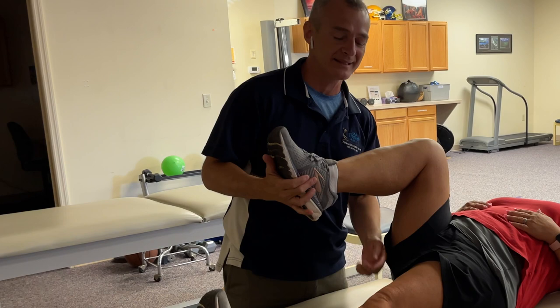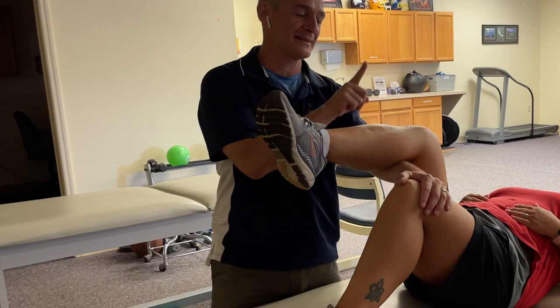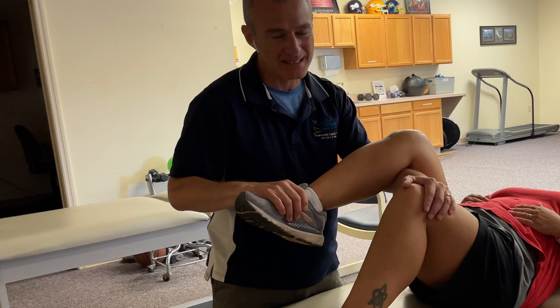What I do is I create a brace — a shelf — with my forearm where it's resting on that leg. What this is doing is translating the tibia anteriorly, and then I go into knee flexion. That relieves some of the pinching that happens behind the knee and allows me to focus the stretch through the anterior medial aspect. I can do a little oscillation with it.